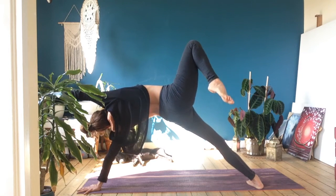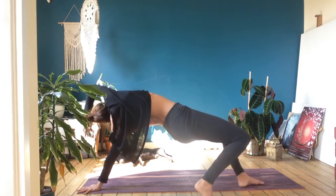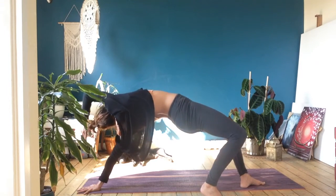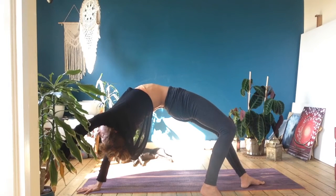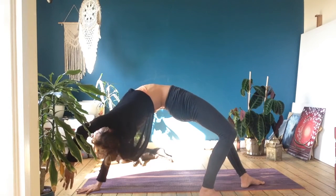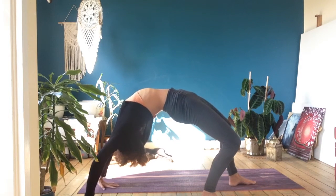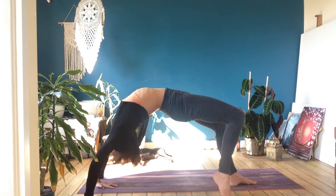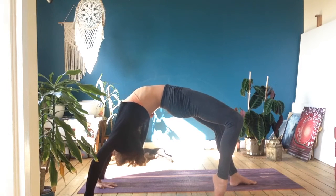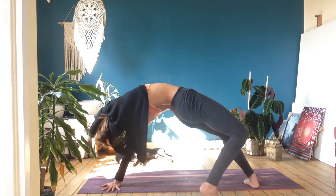And then sweetly, delicately, land your right toes behind. Bend your knees. Get your feet grounded to drive your pelvis up towards the sky. So you come into your wild thing. And you can have a breath there. Maybe take it into full wheel if that is feeling yummy, available, good. Don't force. Good, and then when you're ready, you can come back.